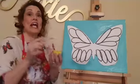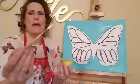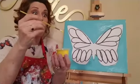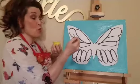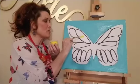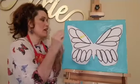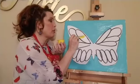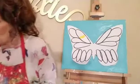Okay, now I'm going to get yellow, and I'm just going to stab it. My paintbrush is dirty, and I don't even care. I just stab the yellow. Stab! And I'm just going to put it right on the white, on the very top part of the white. I'm going to put more. I'm going to put two stabs. You know why? Because it's kind of big.